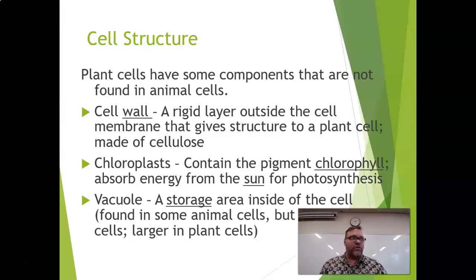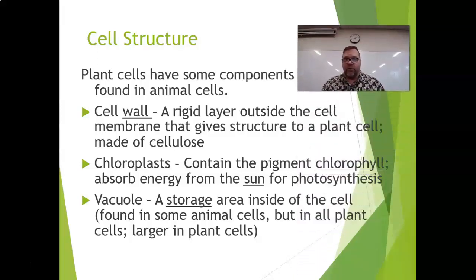That's what makes trees incredibly hard. You can't just go up and punch a tree. If you punch a person, you can sink your fist in a little bit, but a tree is extremely hard. Why? Because it's got a wall around the membrane. So we have our cell membrane, and then for plants, outside of the membrane is a cell wall, and it makes it very, very rigid, very, very hard, which is why we use things like trees to build things like buildings. We use wood and lumber to build buildings because it's extremely strong.